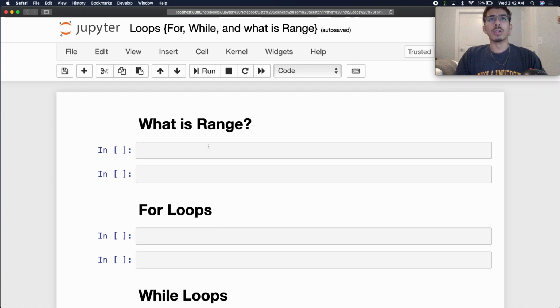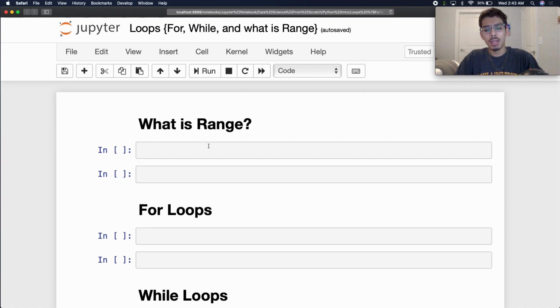We're going to start off with the question, what is range? So if you're not familiar with any programming language, you're going to catch on relatively quickly. When you're running a for loop, this is what happens. You have a start and you have a finish. How many times are you going to repeat the same process? X amount of times, I amount of times, J amount of times.